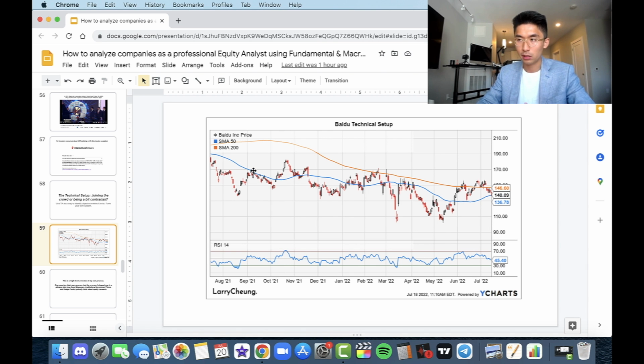because the 50-day moving average is more or less a 2-month rolling indication of where the company has traded. If you are a long-term investor, the 200-day moving average is much more relevant to you. So know your time frame, know what kind of indicators suit your specific needs, and that's how you can leverage technical analysis to be more powerful in your decision-making system.